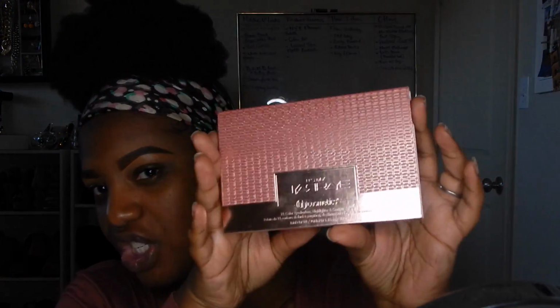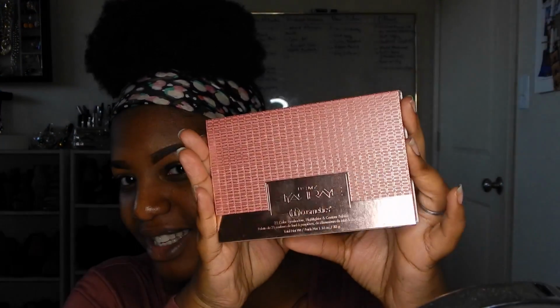But we're going to go ahead and just get into this palette. So when you first open the palette, BH Cosmetics, they package it like they normally do with their palettes, so I was praying that it didn't come broken. But I'm thinking because it is like a trifold kind of thing, it kind of secures itself, unlike some of their other palettes. I was praying that it wasn't broken because then I'd have to wait to get another one, but it was not broken, so I was really excited. And look how gorgeous this palette is. First off, the colors are on point.